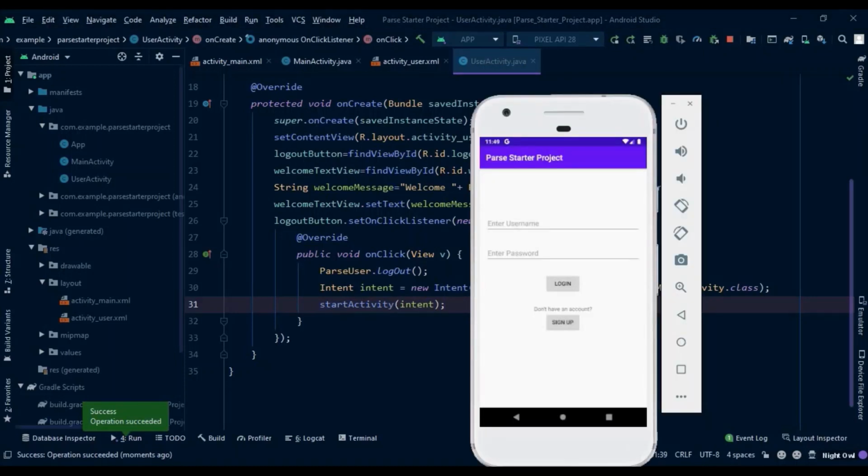Now let's log in to the user that we have created. The username is John and the password is 1234. We log in, we see the welcome message John, and when we press logout we go back to the login screen.